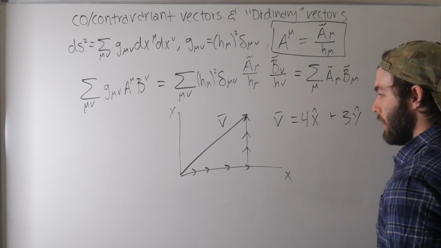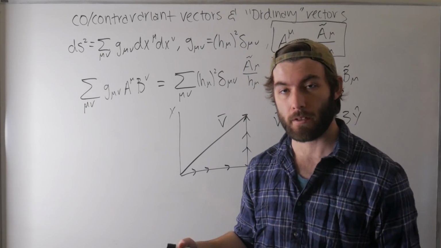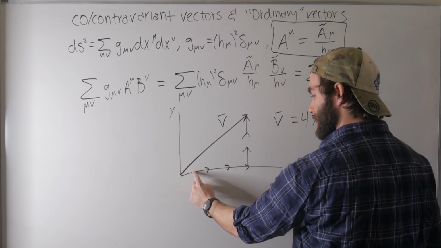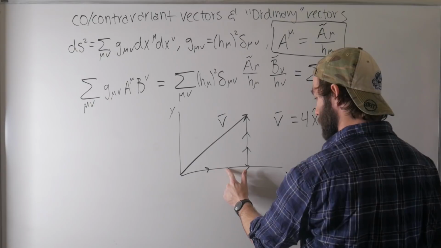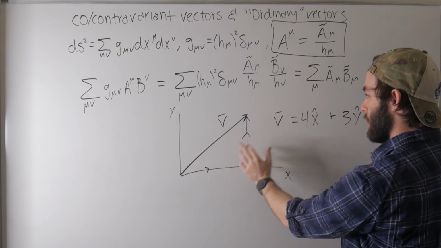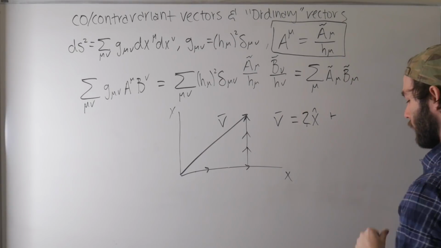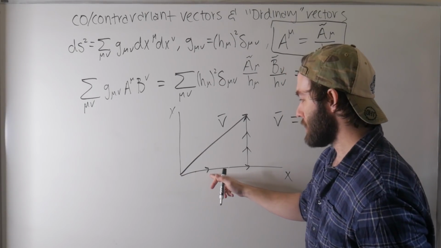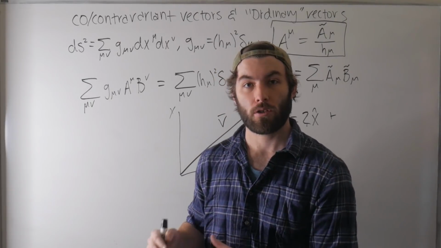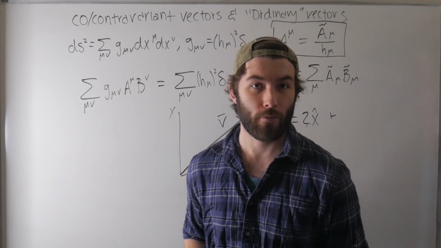y hat. Now, if I were to change the definition of my basis vectors, more so by just changing the length of my basis vectors, like say that instead of this being the length of my basis vector, this was, so let's say that my basis vector is this long. Well, now it only takes 2 of them to give me my component of this vector in the x direction. So in this case, that went to a 2, and so on changes for y as well. So increasing the length of our basis vector decreased the component of our vector. So if your component of the vector changes in contrary to how your basis vector changes, we call that the component of a contravariant vector.